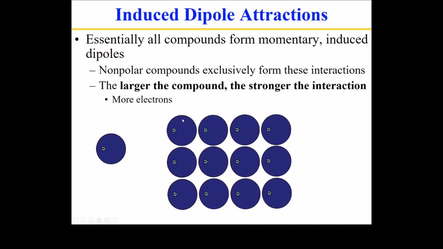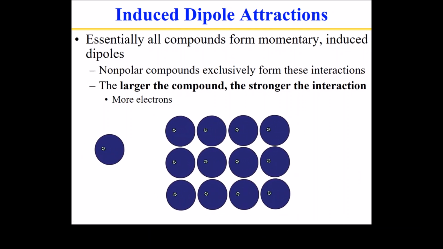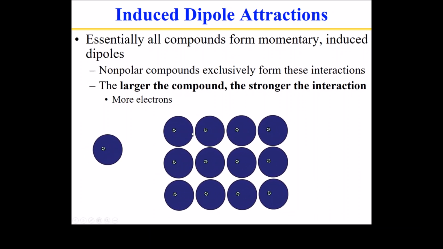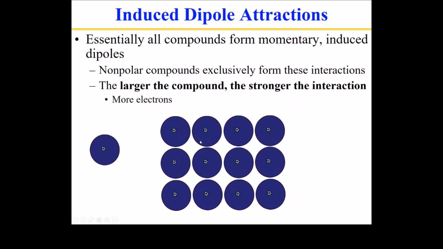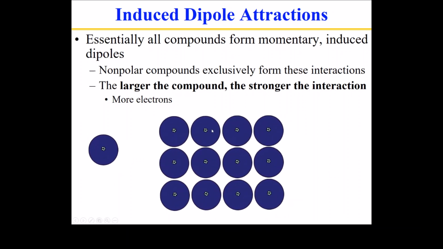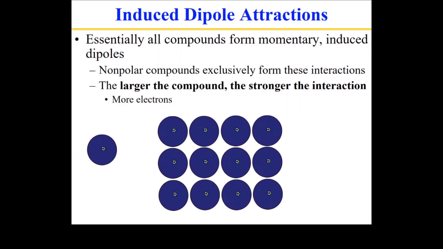When you have a lot of atoms and you start packing them together in a solid state or in a liquid state at lower temperatures, what happens is the partial negative of the electron cloud leaning over to one side will push on the electron cloud of the neighboring atom. And that causes all of these electron clouds to start to oscillate in harmony with each other.